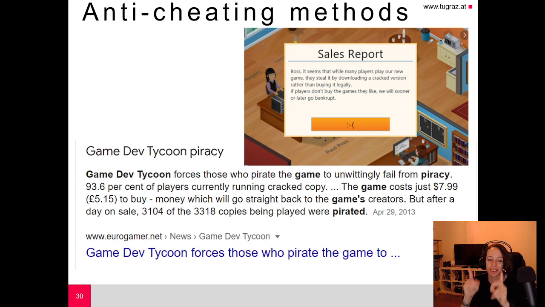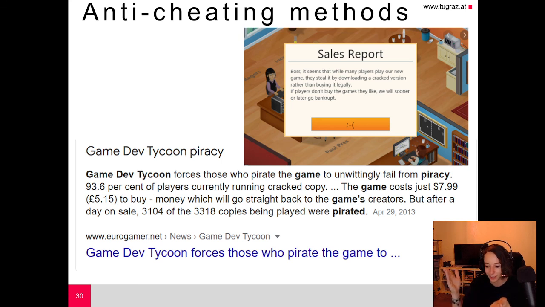And so the developers did something really smart. Remember, Game Dev Tycoon is a simulation game where you pretend to be a game developer creating games. So it's a game development simulation.